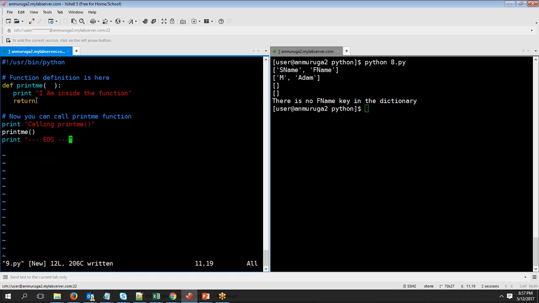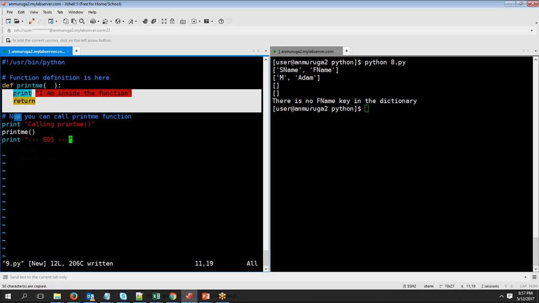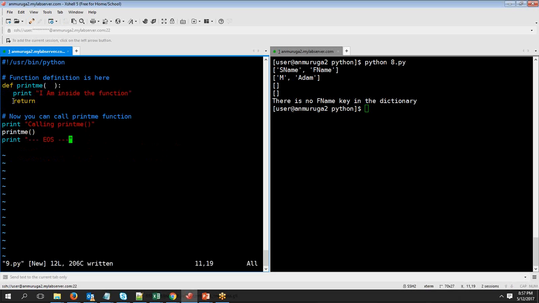And then there is something also called return. We'll talk about it later, but make it a practice: whenever you are defining a function, the last line of your group of statements which will be part of this function should be return. Why we are doing this, we will see later. But remember, when you define a function with some lines of code that you want to run, the last line will always be return.